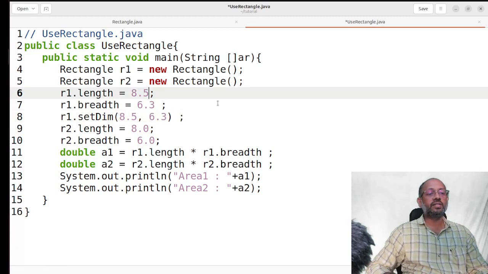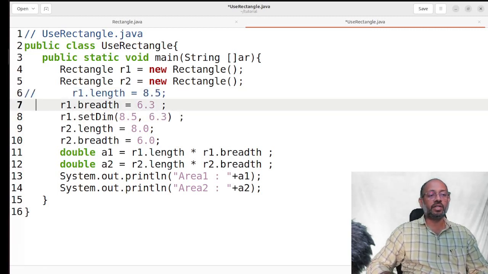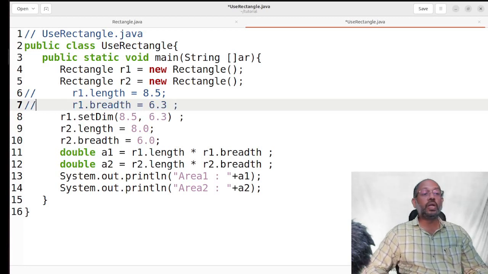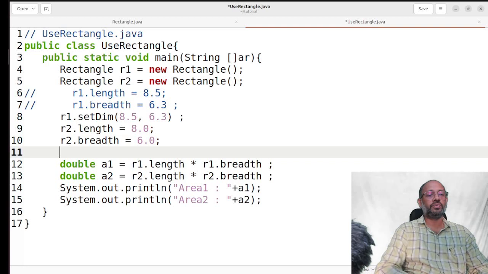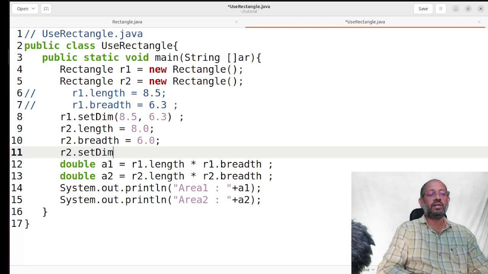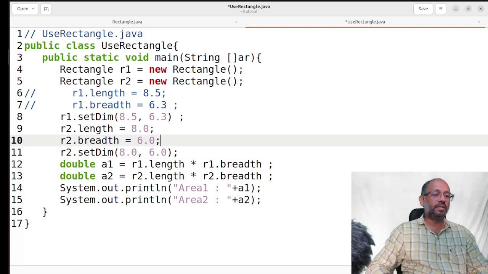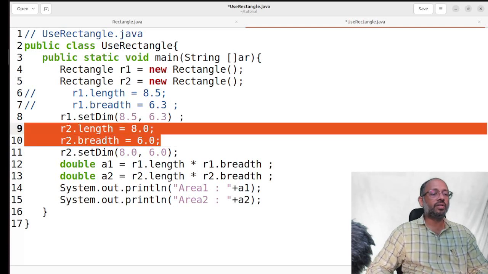Now these two lines you can comment out, you can remove. These two lines are not going to execute. In a similar way, r2.setDimensions(8.0, 6.0). Similarly, you can comment out these two lines.